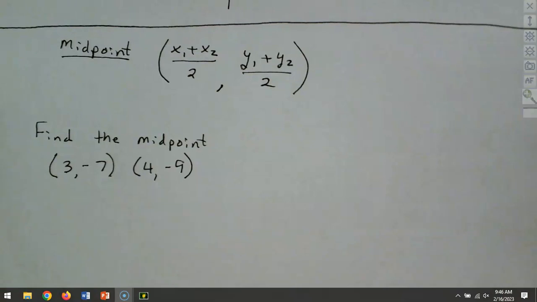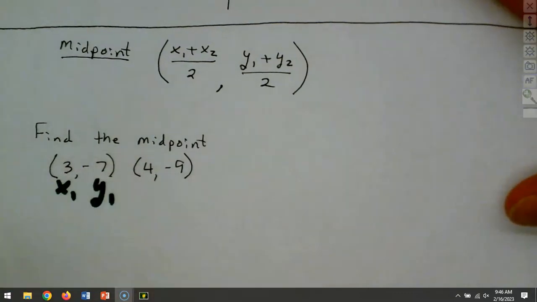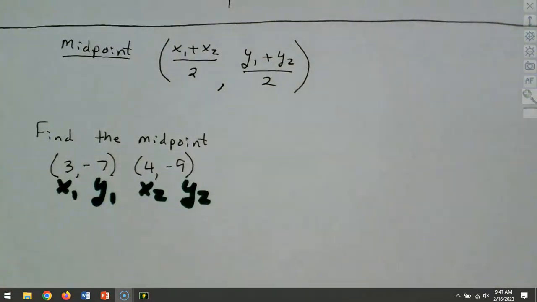So we want to find our midpoint. Now, when we go to find the midpoint, we need to make sure we label the ordered pairs. Now, the way we label the ordered pairs for the midpoint is the same way that we label our ordered pairs when we talk about slope, a couple sections down. So in 2-3, we'll talk about the slope, and it's going to be labeled the same way. So we take our ordered pairs and we label them x1, y1, x2, y2. And now we're going to apply our midpoint formula.